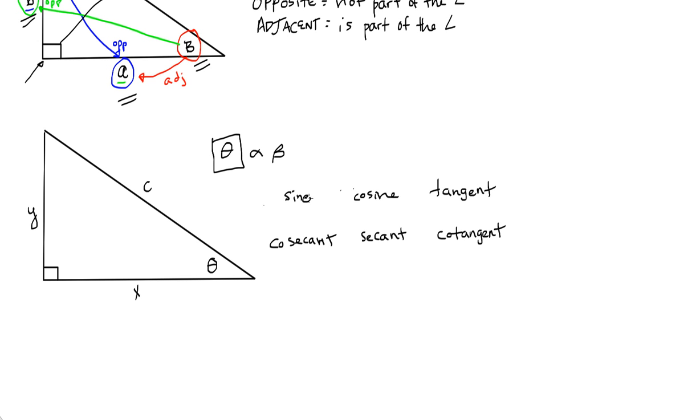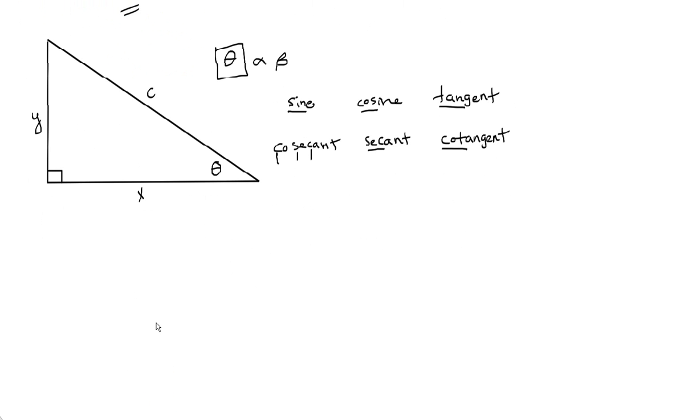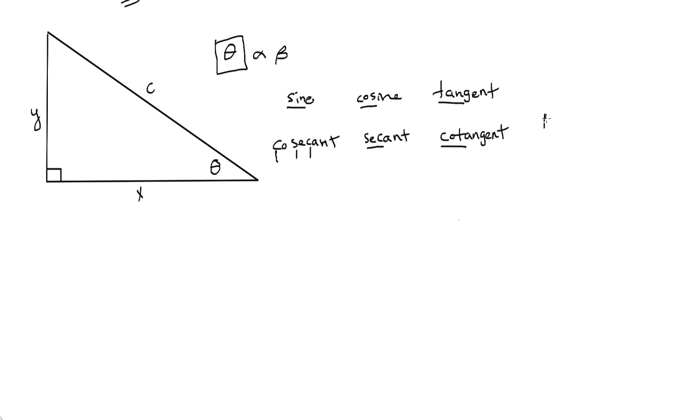We abbreviate these functions with the first 3 letters, at least in 5 of them. SIN for sine, COS for cosine, TAN for tangent, SEC for secant, and COT for cotangent. We can't use COS for cosecant because we already used it for cosine, so we use CSC as the abbreviation. So let's talk about the definitions. All of these trig functions are ratios of side lengths. Trigonometric functions are ratios. Okay? So these 6 definitions here are all indicated by the ratio of side lengths.